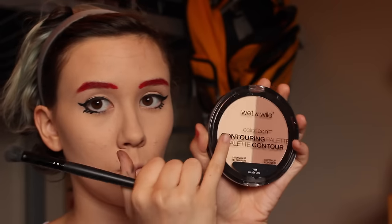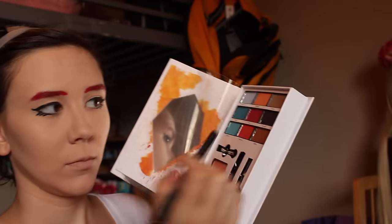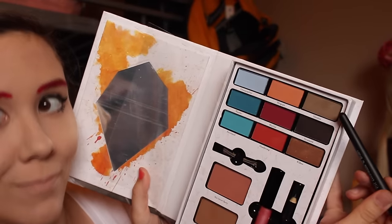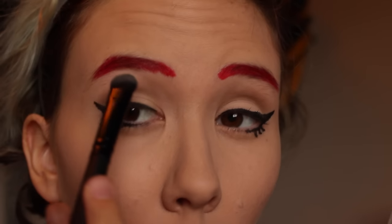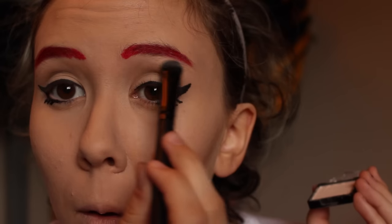We're almost done, but it's time to highlight, and we don't want any of that sparkly stuff. So I'm going to take my Wet n' Wild contour palette with a small e.l.f. brush and put that lighter color on the top of my cheekbones, under my eyes, on my nose, forehead, and my chin. Now we're going to go back to the eyes for a second and give them more dimension. For that I'm going to use the shade Heroine in my Dare to Dream Beauty Book — a blending brush would be best, but I had to work with a flat e.l.f. brush. I'm going to blend that straight into my crease. Back to the Wet n' Wild eyeshadow, I'm using that for my brow highlight, and also popping some more on the center of my lids just to bring them out a little bit more.